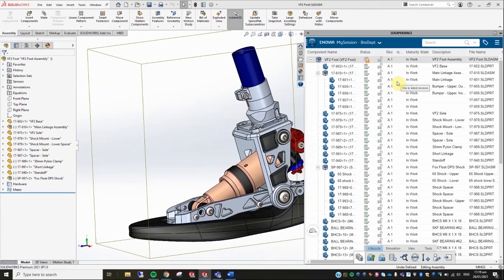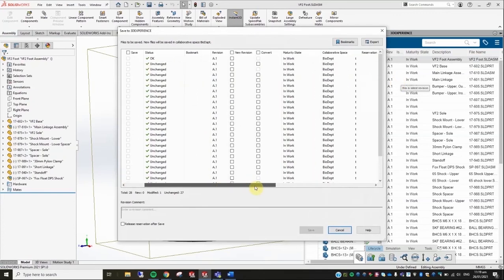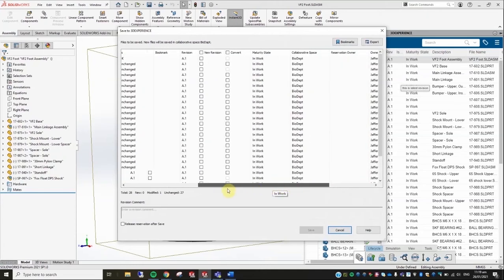This save with options button presents me with a window where I essentially have all the information that I need for now. I can see which collaborative space or folder my data will be saved to, and I will talk more on this later, who owns this data, and various other important information.